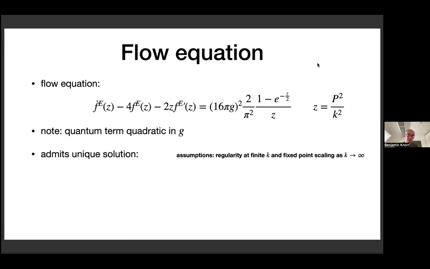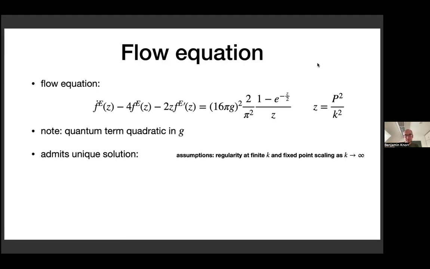Okay, maybe. Let's discuss. We can discuss this later. I also think this is definitely maybe an issue of this particular truncation, because I do not take into account the feedback on the right-hand side of this form factor, and then you would probably not run into these issues, because then you have a nonlinear equation, and then it's not so easy. Yeah, I know. It's already quite complicated at this level. Okay, good. Thank you.